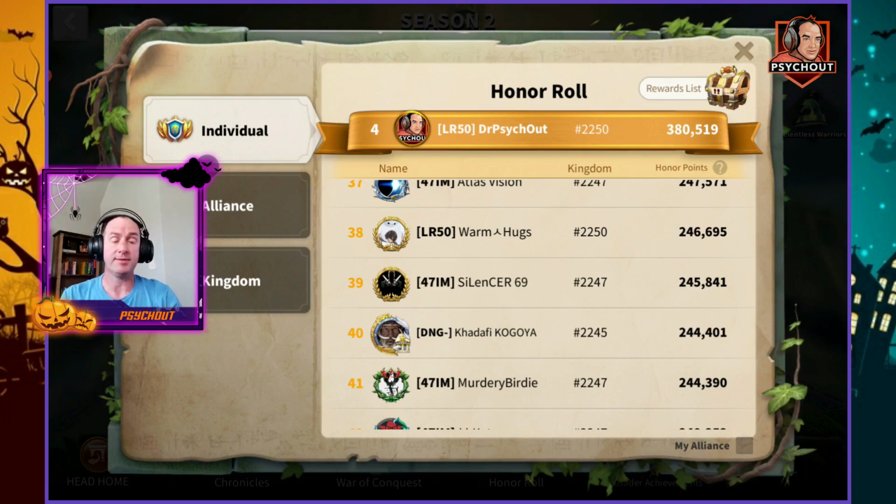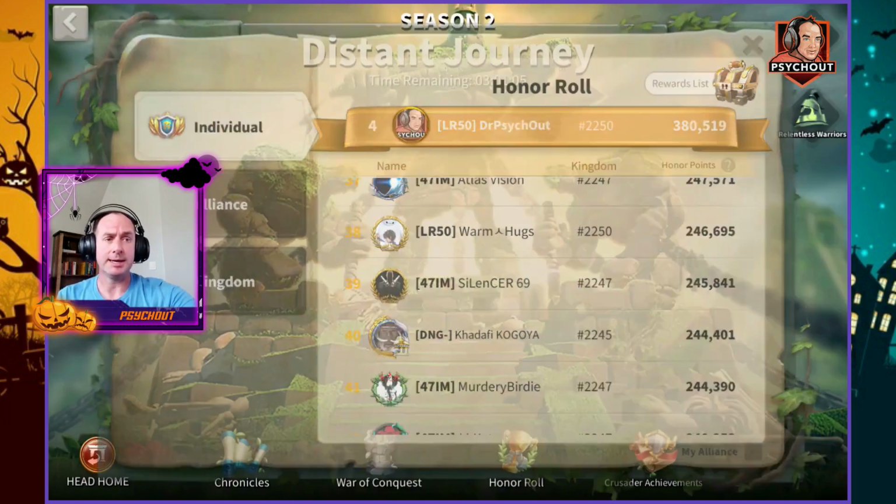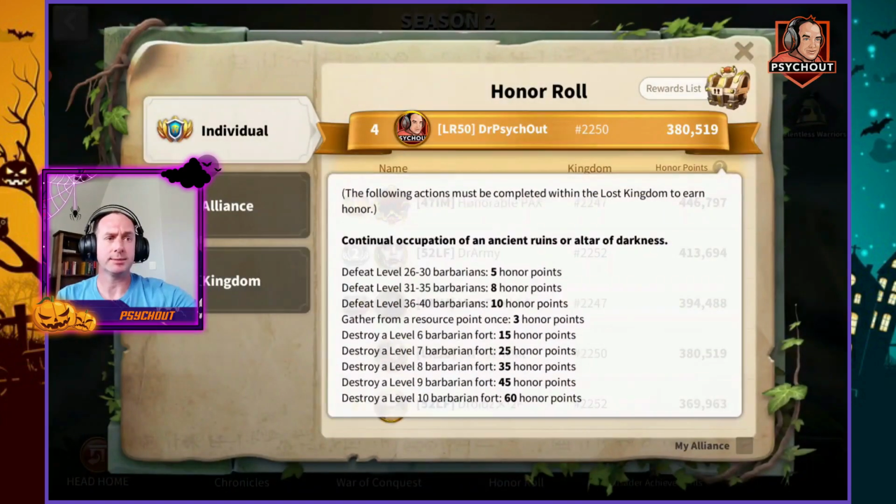One of the reasons you need to win the KVK is because of the higher level barbs and the higher level barb forts. Level 10 forts give the most, and let me check in here. If you look there, destroying a level 10 fort gives 60 honor points. And if it takes you 140 or 150 action points to kill one of those level 10 forts, if you actually do the math, level 10 forts give you by far the most honor points for your action points.